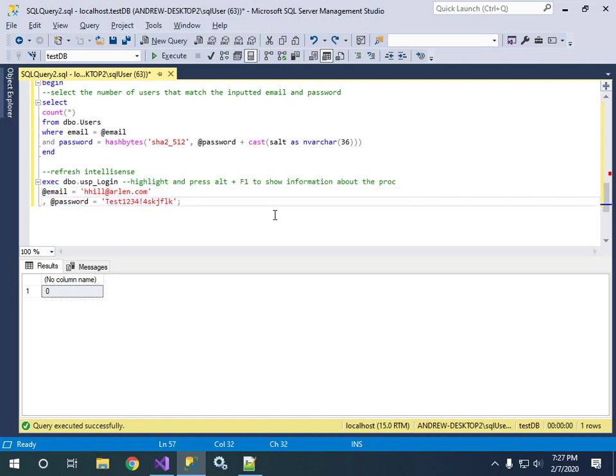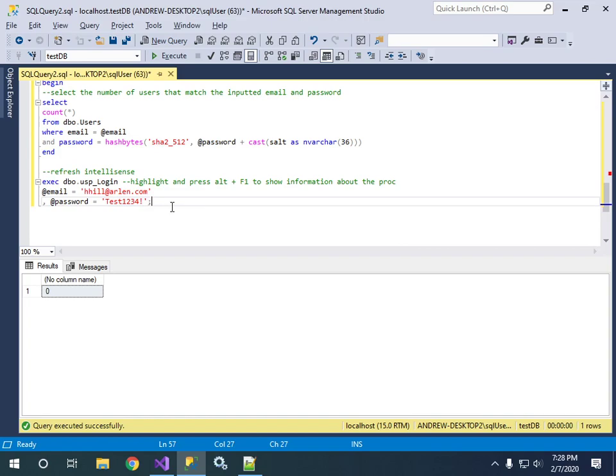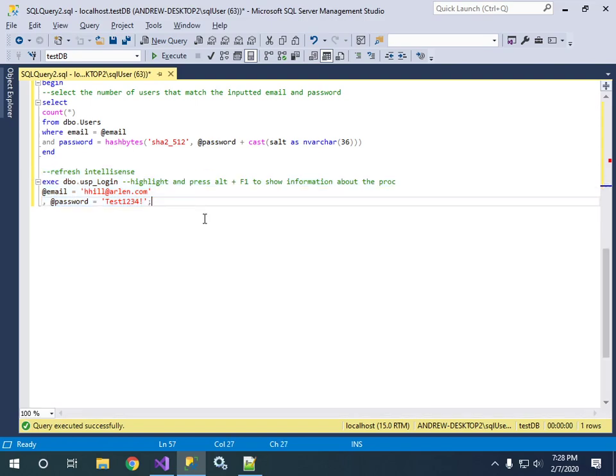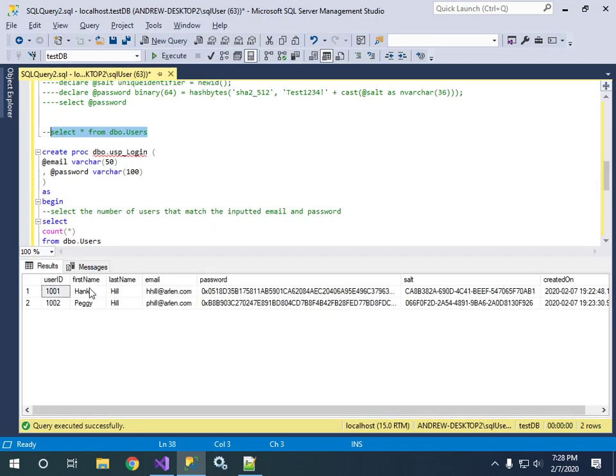If I enter an invalid email address, it's going to do the same thing, right? So it validates both email and password. It's kind of a good idea you could get specific and tell them what was wrong. Was it the email or the password? But generally, you don't want to do that. You don't want to make it easy for impersonators to figure out, am I getting warm or is this close? So that's pretty much all that I need to do on the SQL backend. I've got a users table, which is what is going to authenticate the front end.